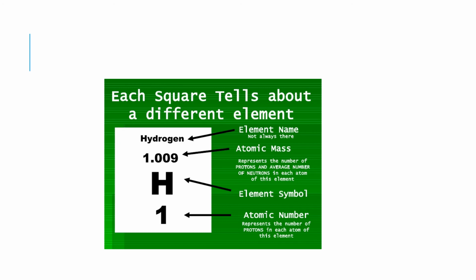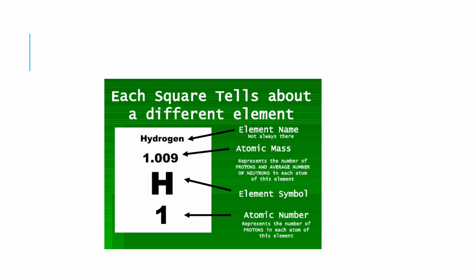The element symbol, so remember it's going to be a 1 or 2 letter symbol. There are some 3-letter ones, I guess, that we've discovered now, but 1, 2, or 3 letters, always going to be a capital letter to start, and then if there's a second or a third letter, then it's going to be lowercase.